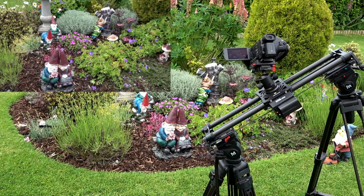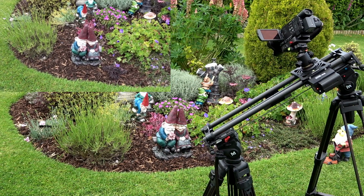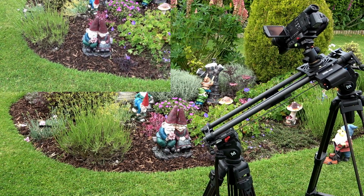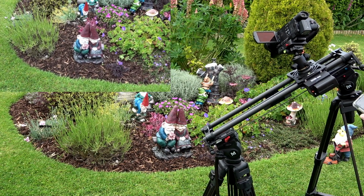As regards sliders, I must say I am very impressed with this particular slider. If you are in the market for a slider that is wireless, this is well worth considering.